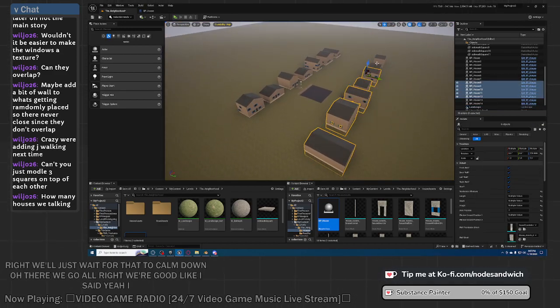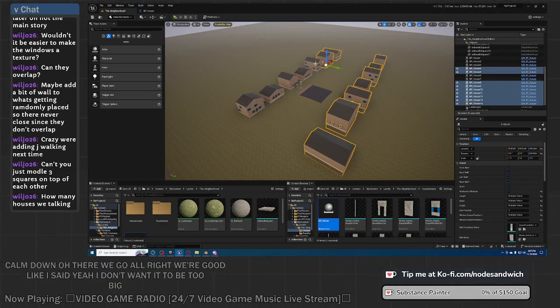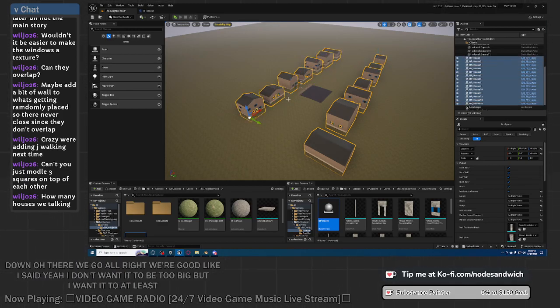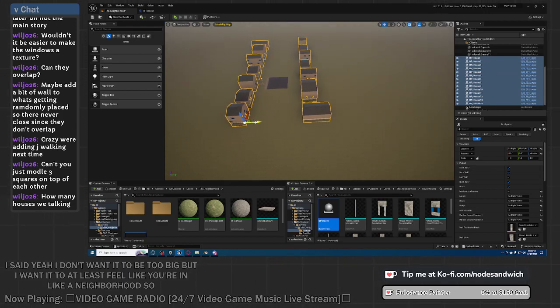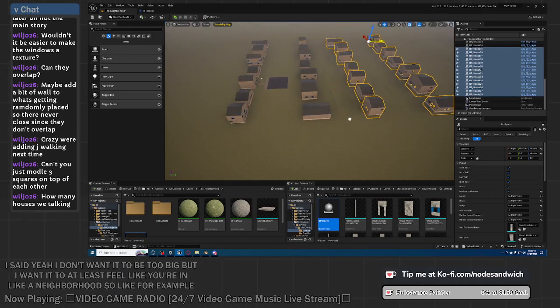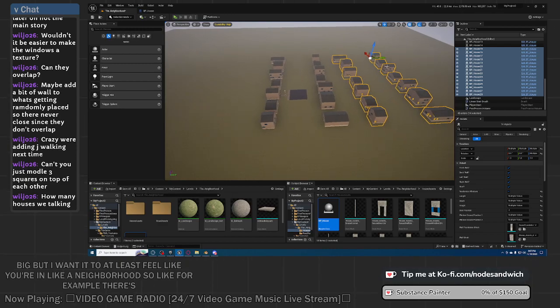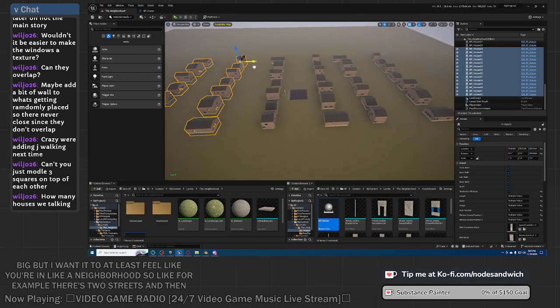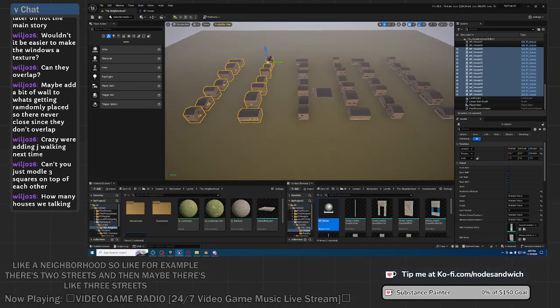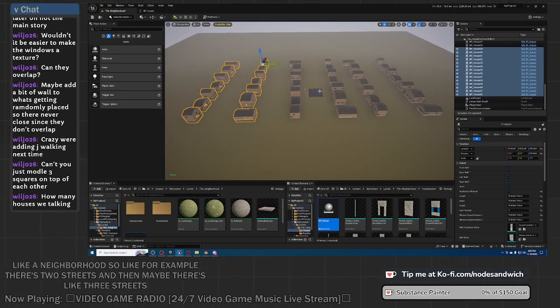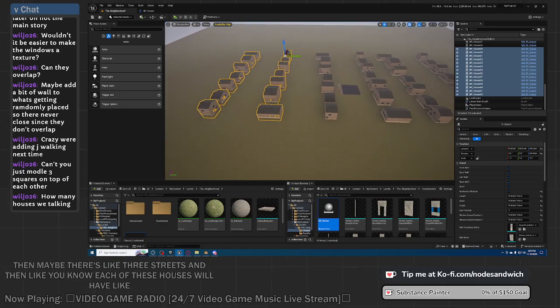Like I said, I don't want it to be too big, but I want it to at least feel like you're in a neighborhood. So, for example, there's 2 streets, and then maybe there's 3 streets. And each of these houses will have backyards and stuff as well.